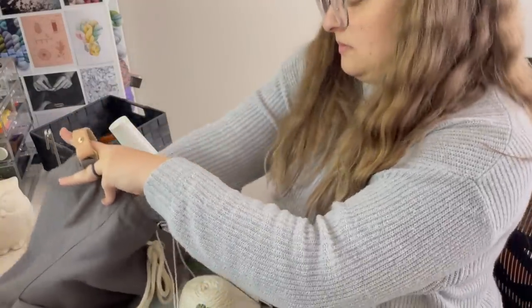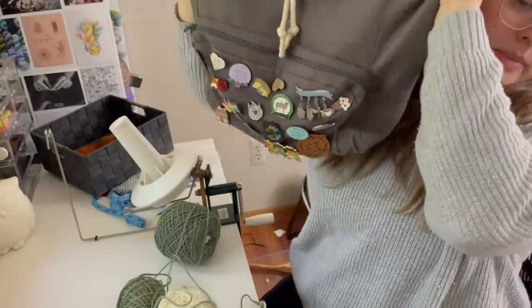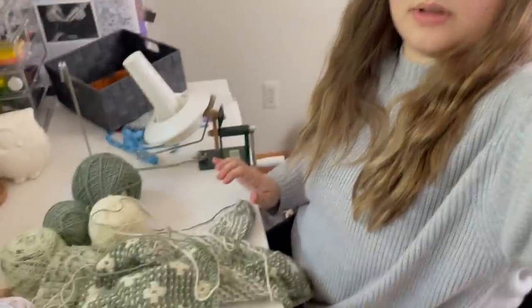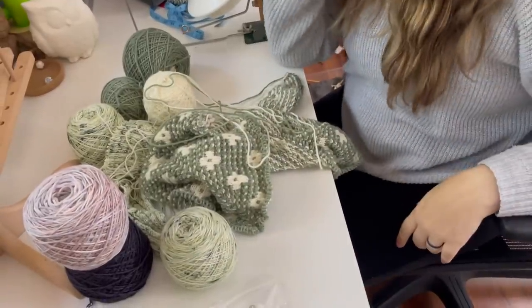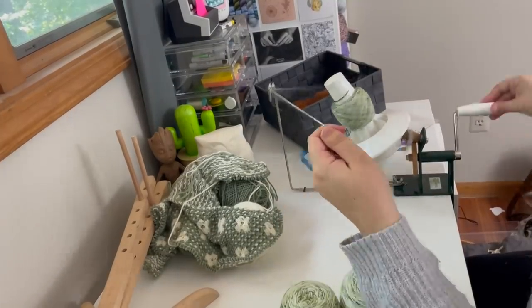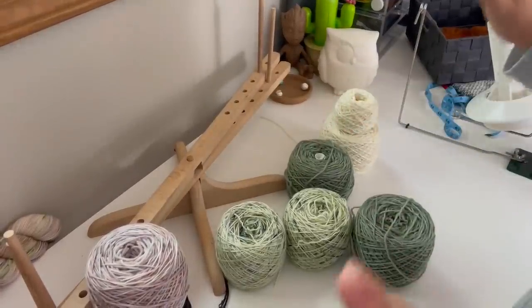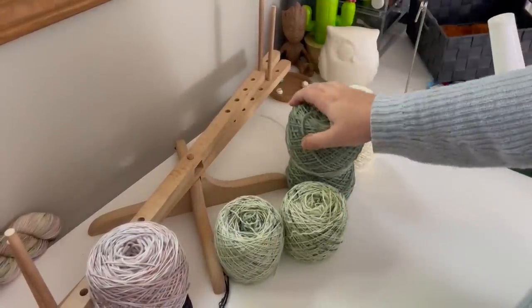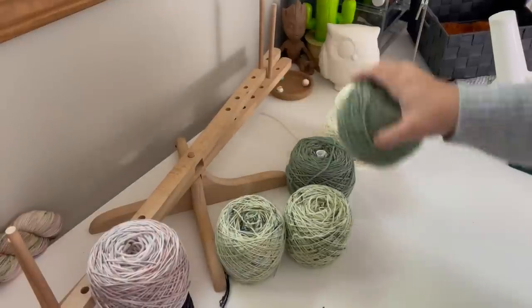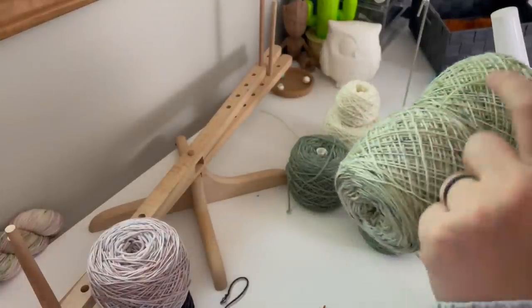This bag has my Pressed Flower Shawl that I haven't frogged yet. I want to use this bag because it's where I keep all my pins. This really nice pile of yarn — it's mine but I don't make this color anymore. I'll still put it in with my yarn. I feel like at this point stuff is pretty well clean.